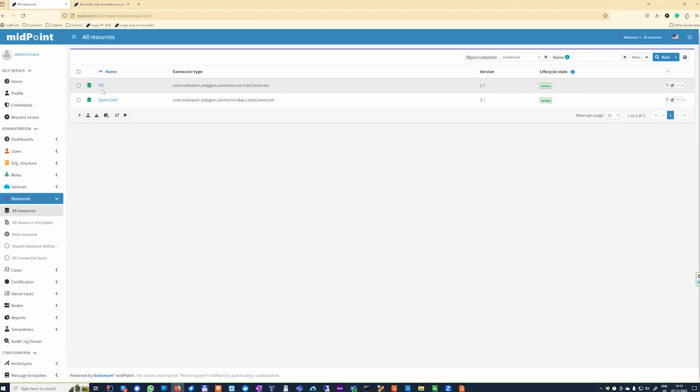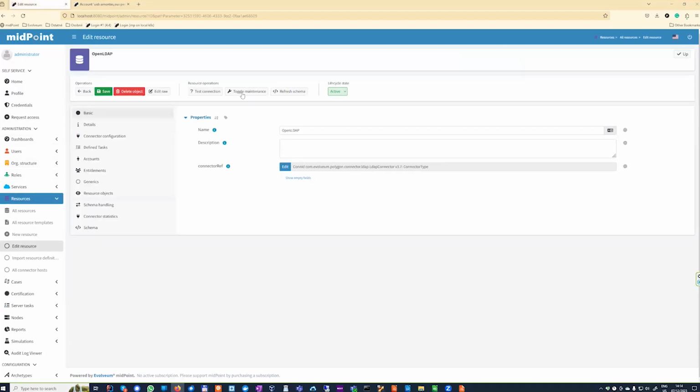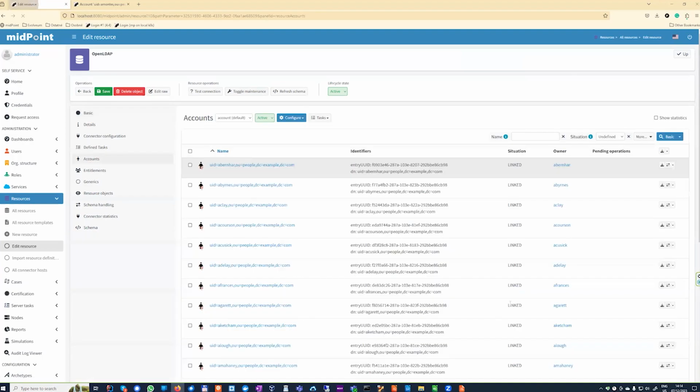In the times of old, we would just start the task and it would do it. Fortunately, before starting the real task, we now have the option to run the simulation first. So let's do that. Open LDAP accounts. So we see the existing accounts here.